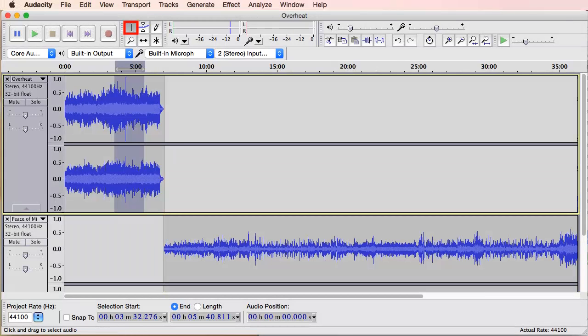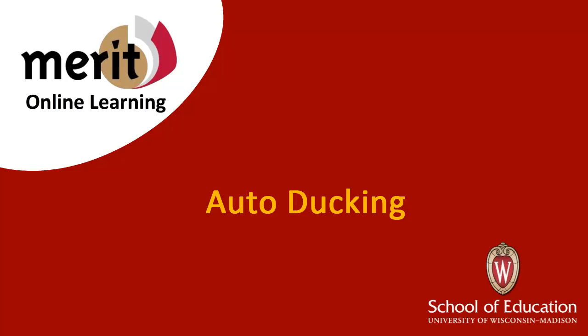Other helpful tools include the Selector tool, which allows you to select a portion of audio you want to edit or delete, and the Cut, Copy, Paste tools, which allow you to cut or copy selected audio and move it to a different section of a project. The standard key controls for these functions also work in Audacity. The Trim tool deletes all audio except for the portion selected, and the Silence tool replaces the selected audio with silence.